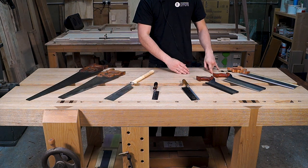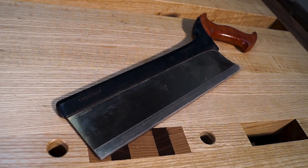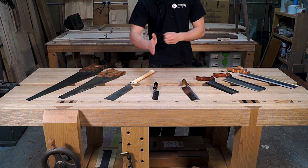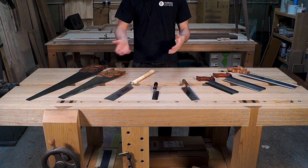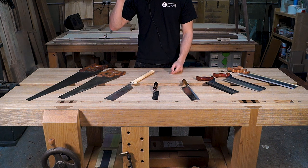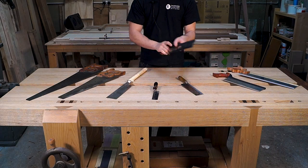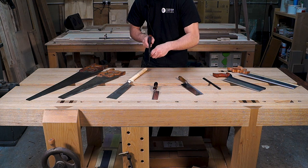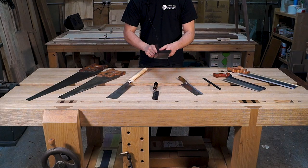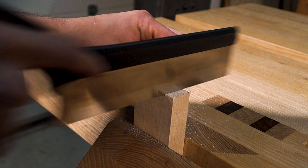On this side we've got three sizes of western style saws: on top a tenon saw, in the middle a carcass saw, and the smaller one is a dovetail saw. Western saws cut on the push stroke. Chances are if you're just starting out in fine woodworking you've been using western style saws up until now, and this is where I'd like to introduce you to Japanese saws. Japanese saws cut on the pull stroke. When using a push saw, getting it started can cause it to stick and shoot forward — you might miss your line. So you end up dragging it back to create a groove before committing to the cut.